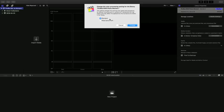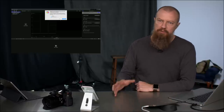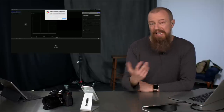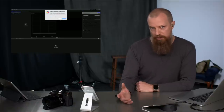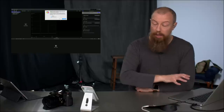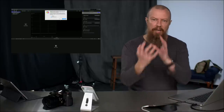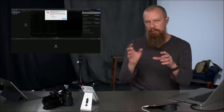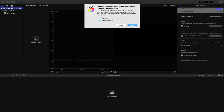When you first create it, it's created in standard color space. What we want to do is switch this over to wide gamut HDR. Now you don't have to do this to work with ProRes RAW, but this is where you're going to get the most advantage of it, even if you're outputting standard SDR footage, Rec. 709 footage. So we want to switch our library into a wide gamut color space. And incidentally, the entire library goes. You can't have a library that has one project that's wide gamut and one that isn't. The entire library has to go into wide gamut color space. Okay, so we set that to wide gamut HDR.